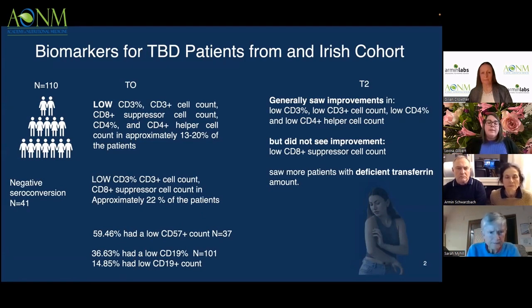And then we looked, of course, at the CD19 percentage. These are markers for B cells. We looked at 101 patients, and a high proportion of these individuals, like 40% and 15% of these people, are suffering from low CD19 percentages and CD19 plus counts. Basically, the take-home message is this: the database that you established, we could actually mine and look at these basic biochemistry markers. These weren't the only markers that we looked for. We looked at biochemistry markers as well.